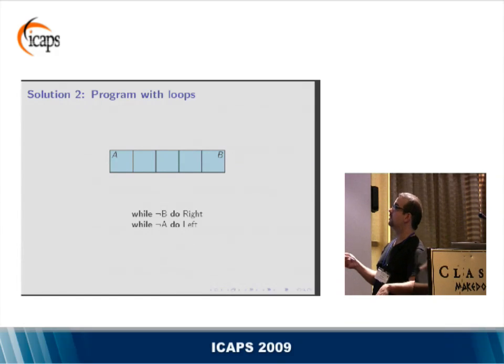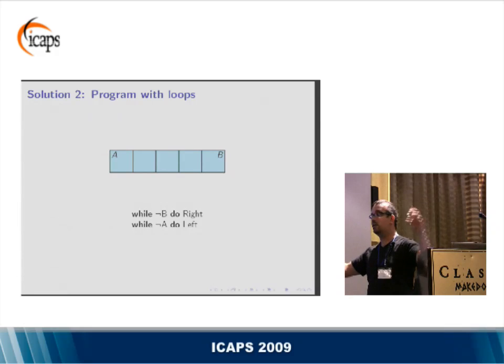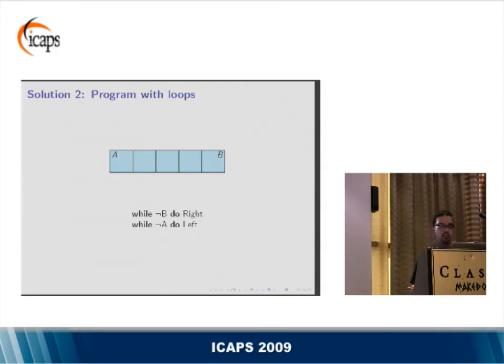But there is a distinction here: this program not only solves this problem, but also solves bigger instances of this problem. If we have more positions, then the same program is going to solve that problem again, whereas the previous plan only applies to this particular case. And also, if the actions somehow become non-deterministic, like for example, you do a right action, and with probability 0.9 you move to the right, and with probability 0.1 you stay in the same place, this plan is also going to work. So these kinds of plans are very general. They're robust to changes in the domain. They're good. The thing is that it's very difficult to compute plans like that.